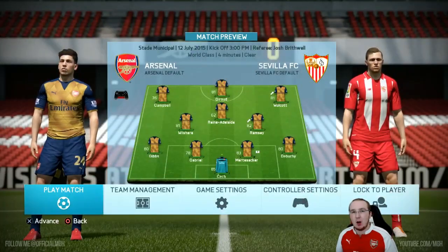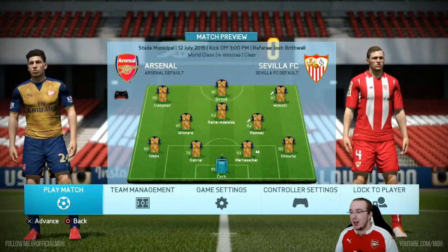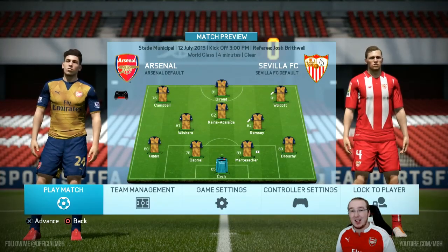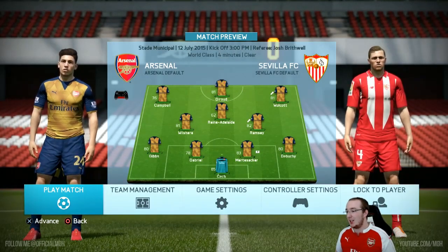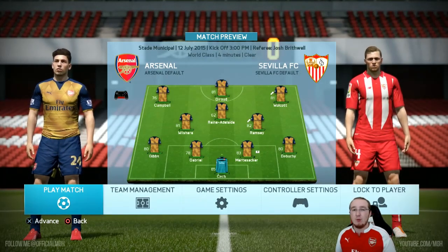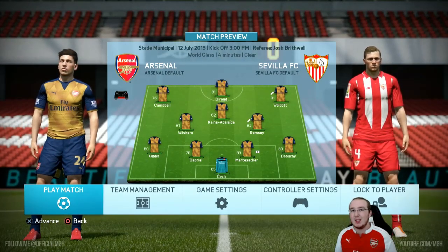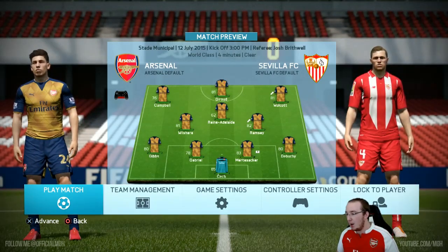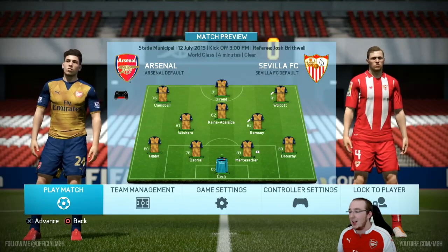Time for the next game, guys. This is the last match in the group stages, so ideally I could do with a win here. This is the team I'm using. Rene Adelaide keeps his place. He was absolutely fantastic in the first game there. Wilshere and Ramsey in the middle. Don't often play together there. Obviously, it's impossible to play with Wilshere because he's always injured, but that's the lineup. That's what we're going to be playing against Sevilla.